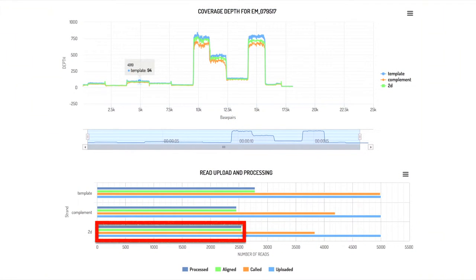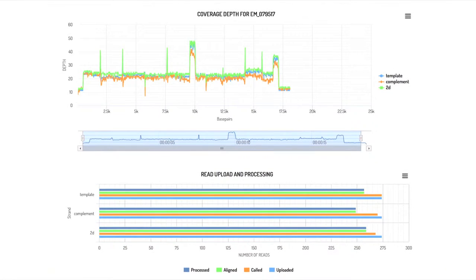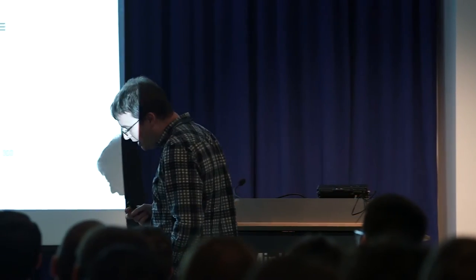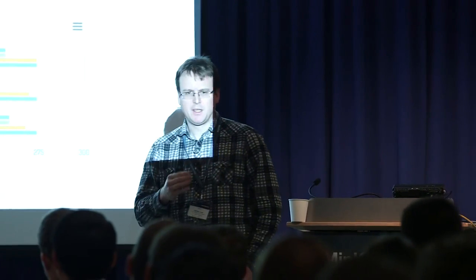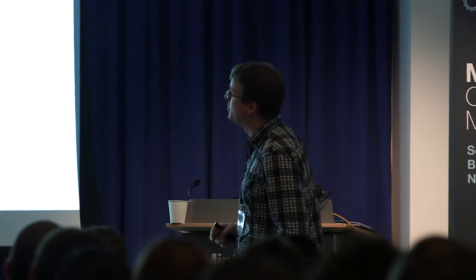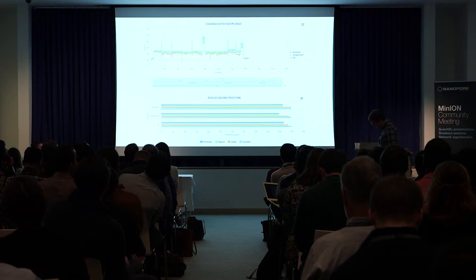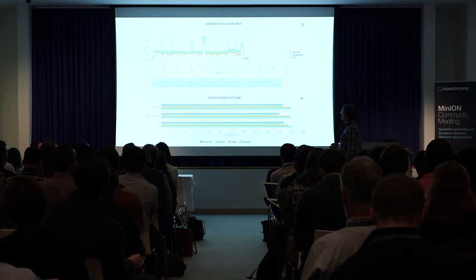We were able to identify where reads were mapping to, and it's not a big step to go from there to identify the good 2D portion of this run — selecting just those 2D reads gives us 25x coverage across the genome. Josh mentioned people did use this a little bit, but then they got a better broadband connection and it was better just to ship the whole data back.